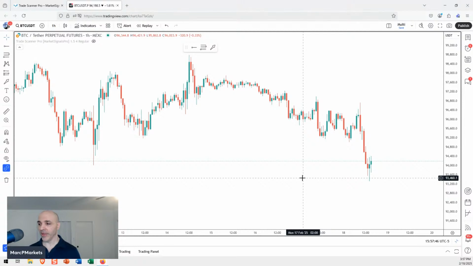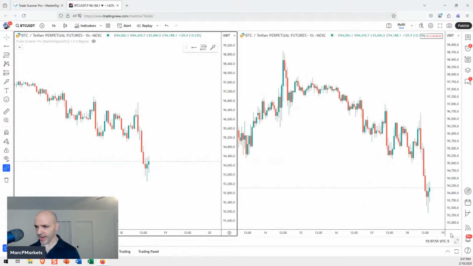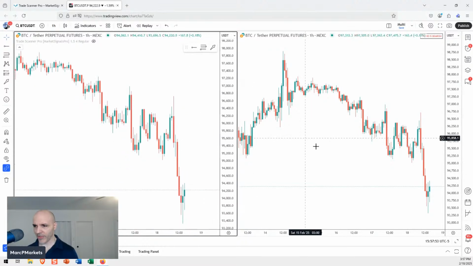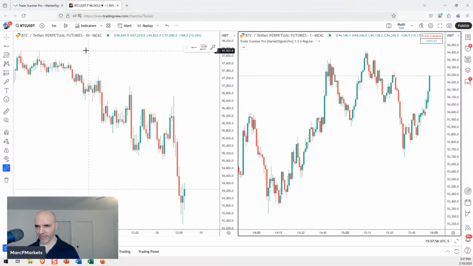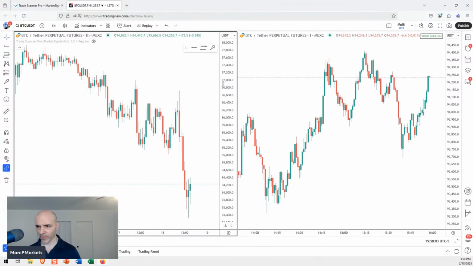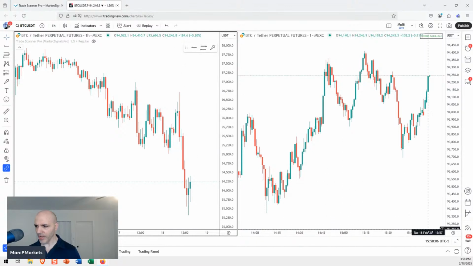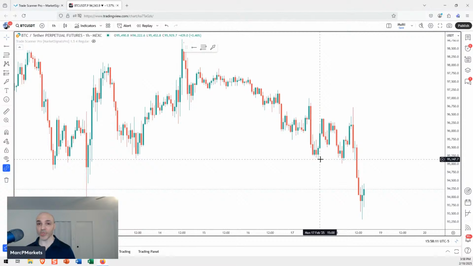Believe me. All right. So we have the 1 hour here, and I'm going to switch this chart on the right-hand side to a 1 minute chart. First, I'm going to do that. Then on my hourly, before I turn on the Trade Scanner Pro, let me explain a few things. Now, I'm going to get into the Trade Scanner Pro section of the stream where I look for trade ideas. I'm not going to explain how the Trade Scanner Pro works. There is a link in the description that explains all that. It's the first link, so if you want to take the time to watch that video, please go ahead.